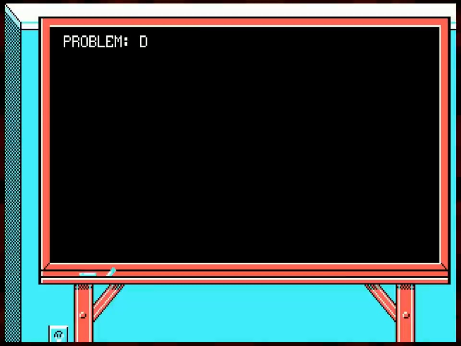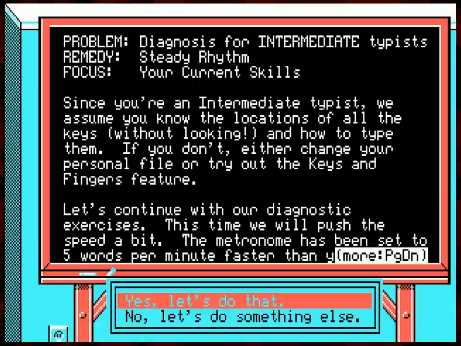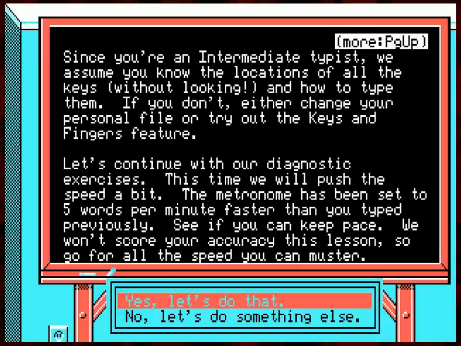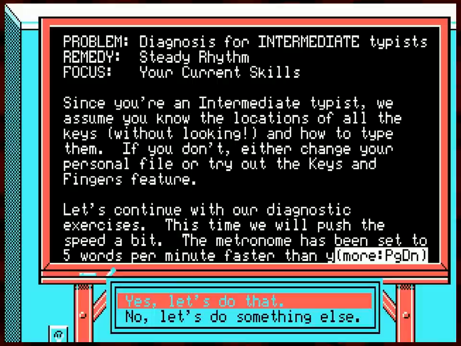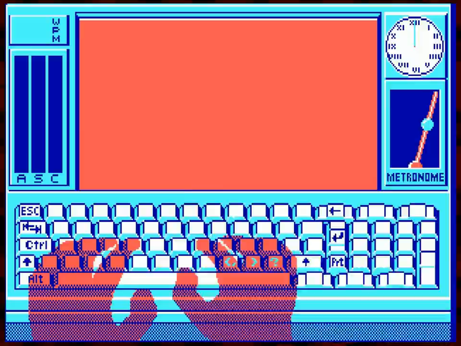Okay, we're still on diagnosis. We need steady rhythm. Once you're an intermediate typist, we assume you know locations of all the keys, of course I do, and how to type them. If you don't, then you're in real big trouble. Let's continue with our diagnostics exercises. This time we will push the speed a bit. So we have a metronome set to 5 words per minute faster than you typed previously. See if you can keep pace. We won't score your accuracy this lesson, so go for all the speed you can muster. So it says here, remedy steady rhythm, but then I'm just supposed to be faster? Am I supposed to be steady or am I supposed to be faster? I don't know. Let's just try and be as fast as possible.